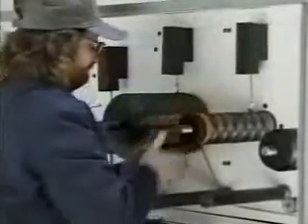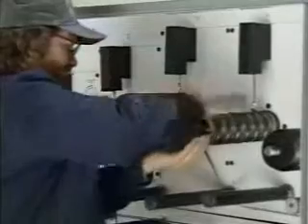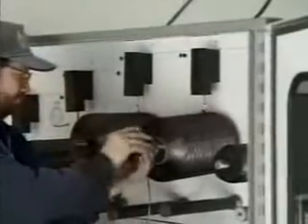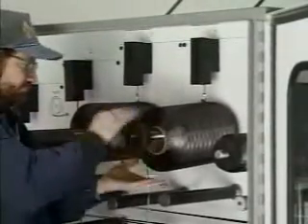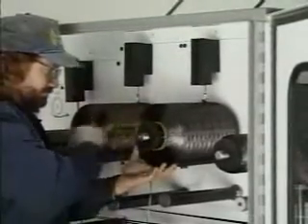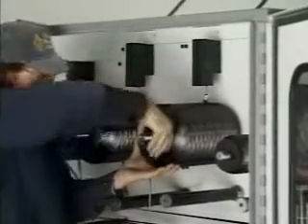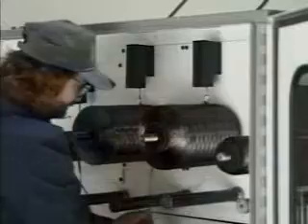With other devices, changing rolls is a tedious process, taking valuable time away from production. Cones or wedges often get stuck in cores, requiring even more valuable time to remove them. The LC-1000 is impossible to get stuck in a core. Roll changes are effortless, and injuries are eliminated by ending the need to remove jammed cores with a hammer. With the LC-1000, there are no more of these time-consuming problems.